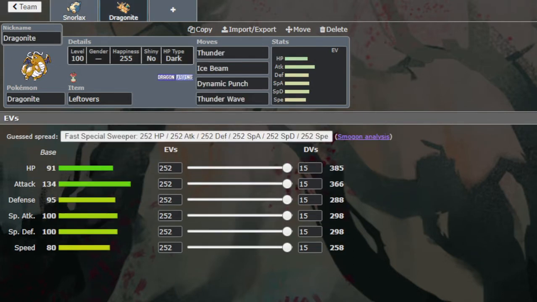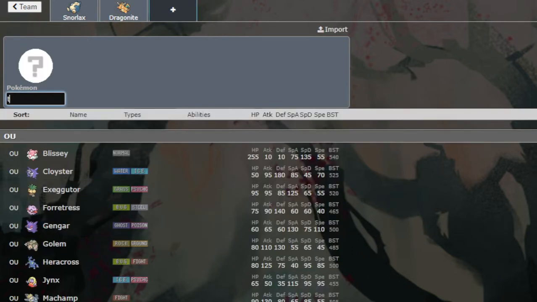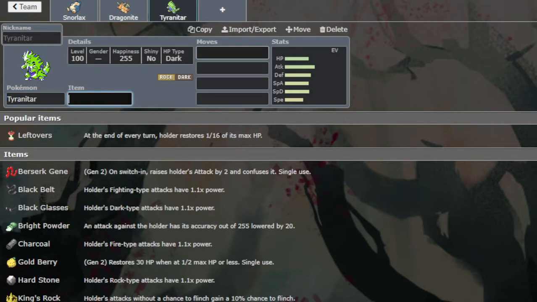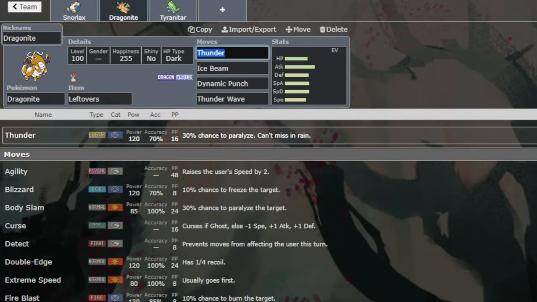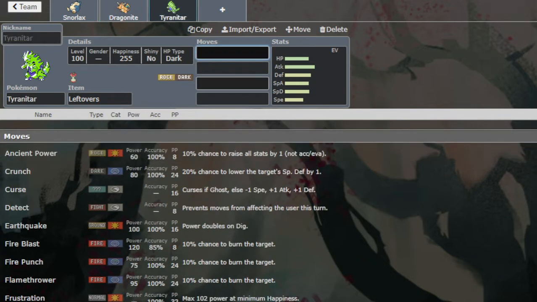Now, what do we really pair with Dragonite? I think Tyranitar is a good match. The synergy between Dragonite and Tyranitar is this: Dragonite will be able to paralyze incoming Zapdos often, which means Tyranitar outspeeds, so it does a better job at threatening Zapdos out.